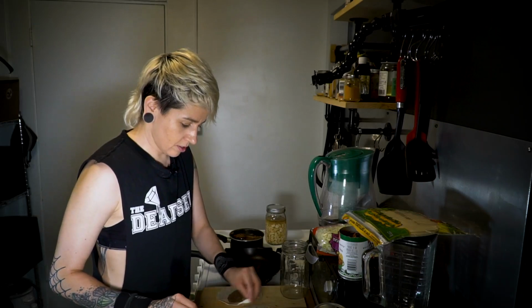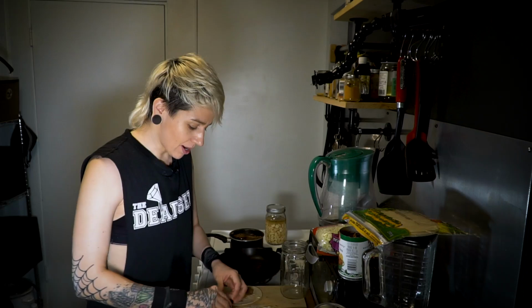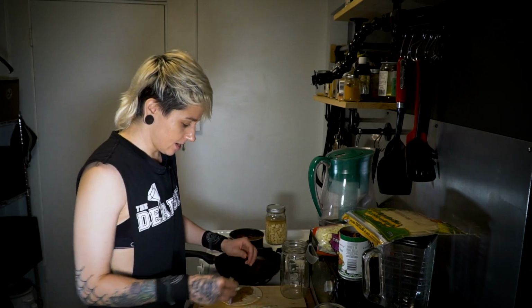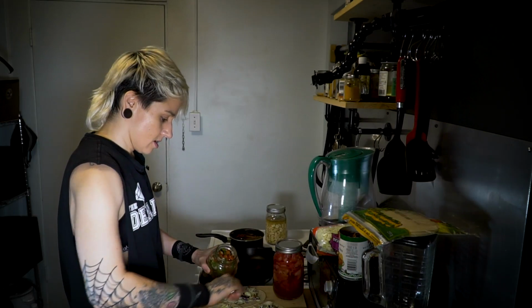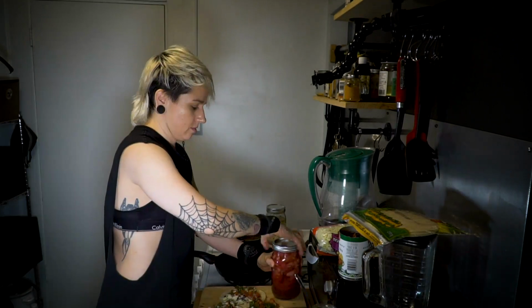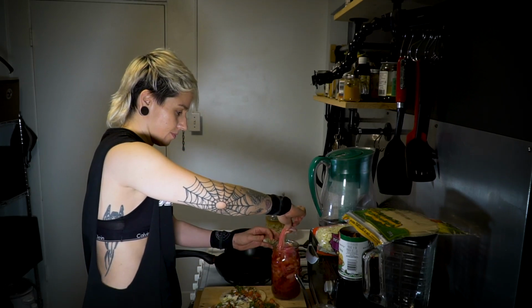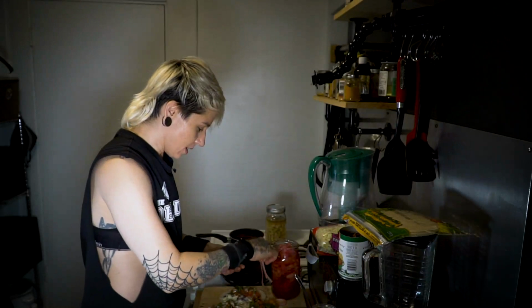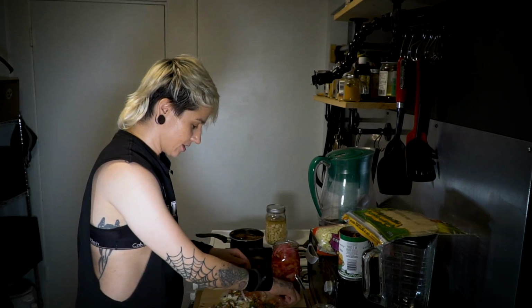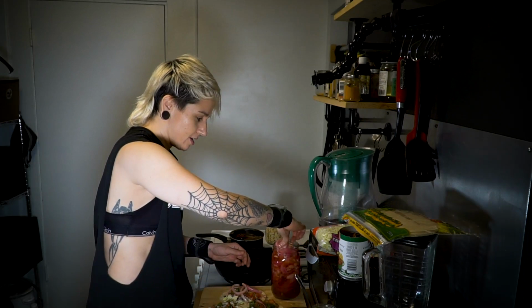So yeah, and then I'm just gonna put these in the middle just for crunch. And by these, I mean the coleslaw. It's just dry, by the way. There's nothing else mixed in it. I'm just gonna put the salsa inside. I can just take these out. And yeah, these are nice and a pink color now. I don't know if you can see that, but anyways, they're amazing. It's gonna make everything taste perfect.